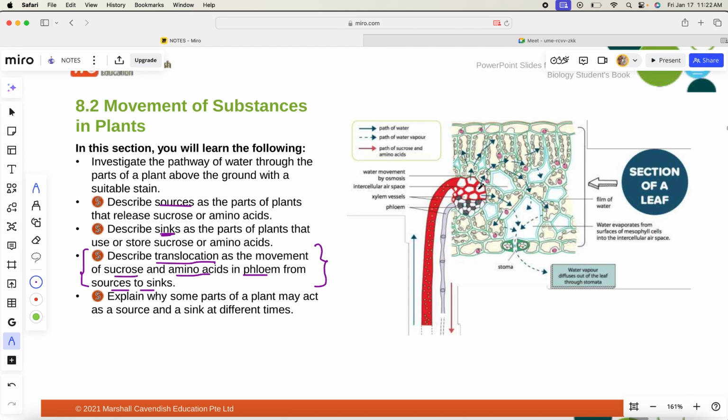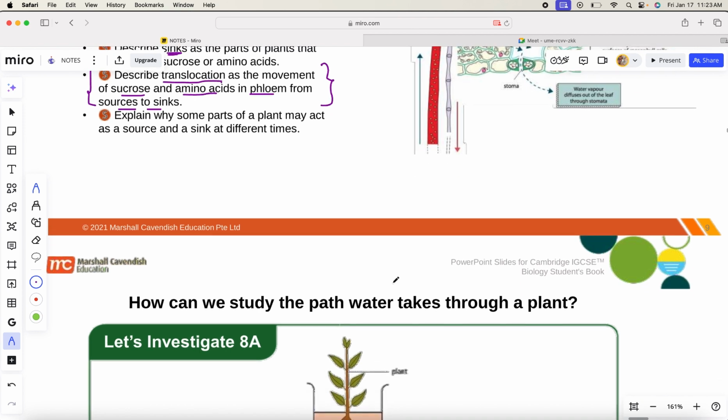Then this is the vascular bundle. This place is the vascular bundle. The top here is the xylem vessels, and below here is the phloem tube, and you have the cambium in between them, separating them. So this is the internal structure of a leaf. Okay, now let's move on quickly. I hope you get this message.